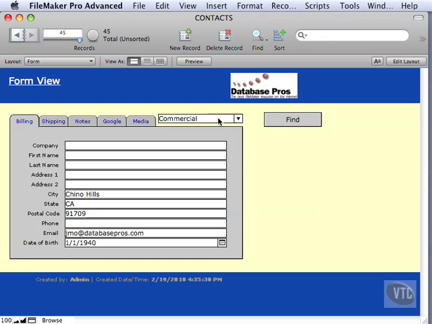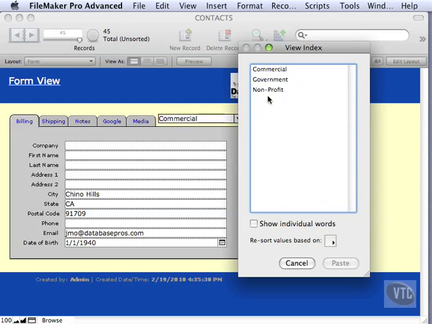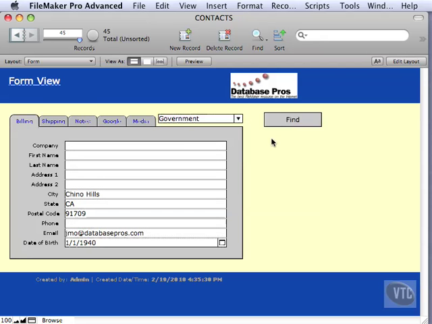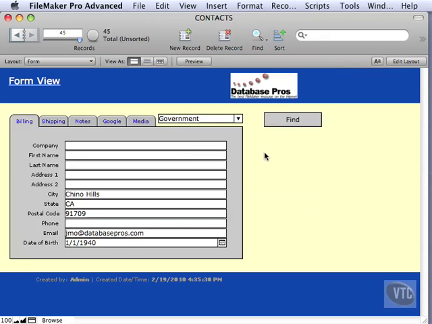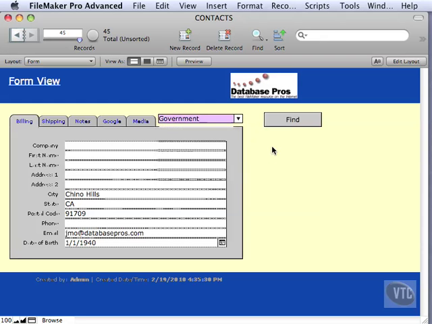So if we look at the index on this one, see what we have in there? We have all three choices, so if we choose any of these choices here, it's going to have no problem with it, no validation. It's when we type in something and make a different choice that's going to give us that validation. Now, I don't see this as a very good option because let's say you create a new database and you have 0 records in it and you make a value list and you go to choose your first choice and you enter it and it's on no other records, it won't allow you to enter that. So I don't see where you can really use this very well.